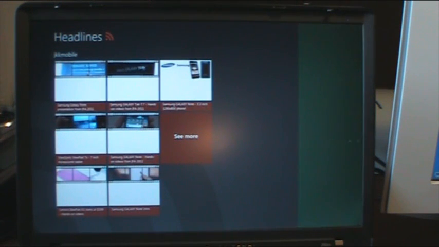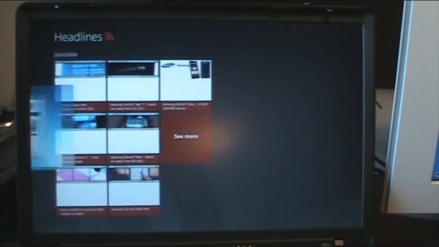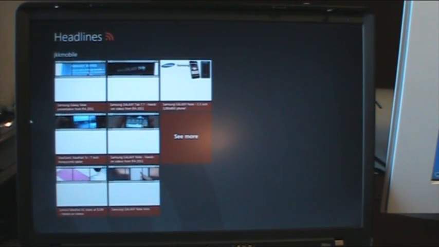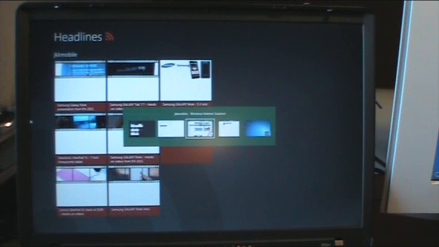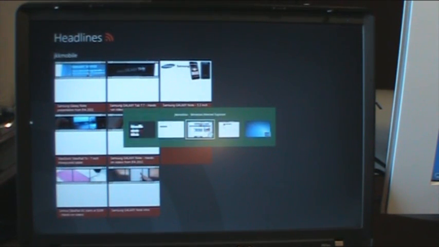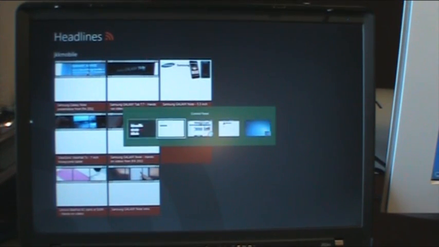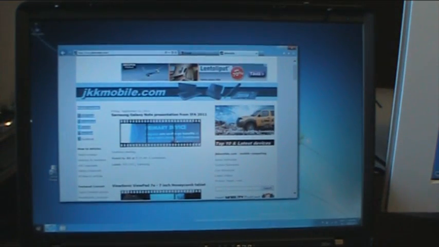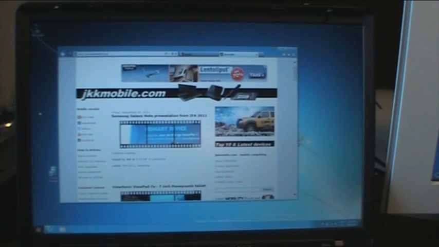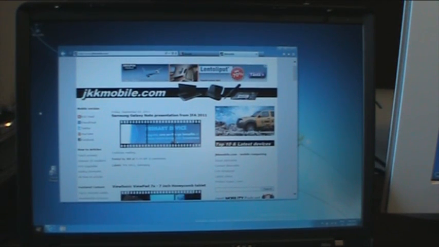Works like that. I kind of like it. Again, like this. And of course you can use Alt-Tab, which is just like it should be, so you can see different apps and launch them by that. Works nicely.